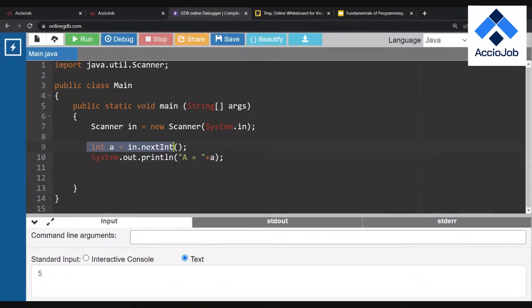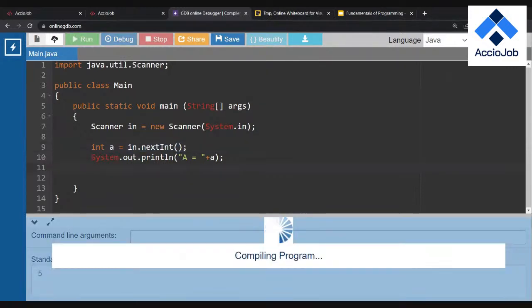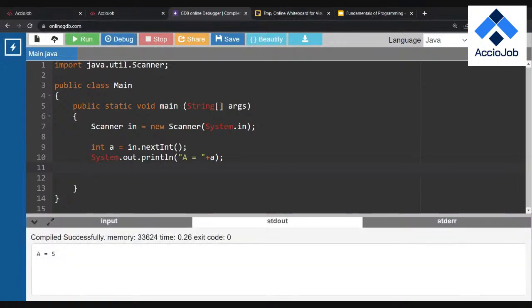We are taking input as A and we are trying to print the value of A. We have not initialized this value. This 5 will come here, because we are trying to input it from the input part. So this 5 will be taken as an input and we can try to print this. We can see the value of A is printed as 5.